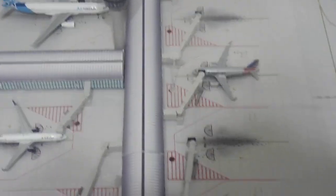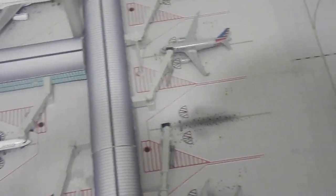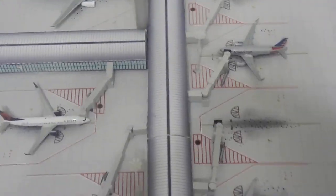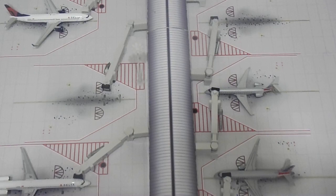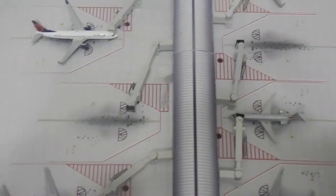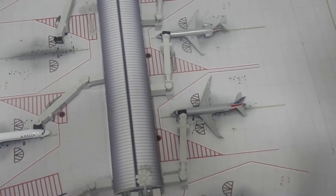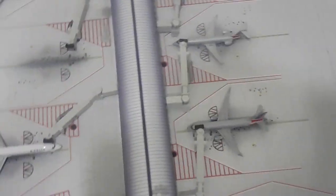Awesome. And let's move down to the transborder flights. Here we have an American A319, and he will be departing as Flight 2589 for Miami. Moving on, we have an American Eagle CRJ 900. Is that a 700, right? That's a 700, yeah. American Eagle CRJ 700, departing as Flight 3430 to Chicago O'Hare. Awesome. And then, last but not least on the American side, we have the American E-175 operating as Flight 4555, departing for New York's LaGuardia.